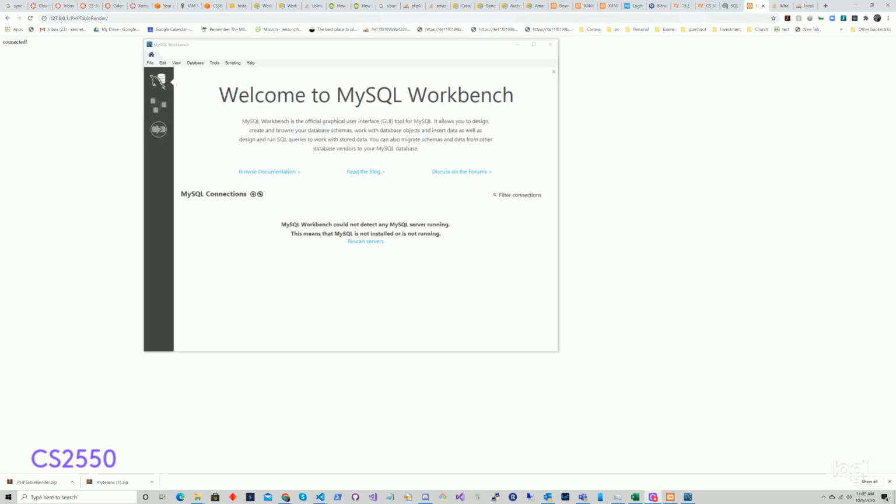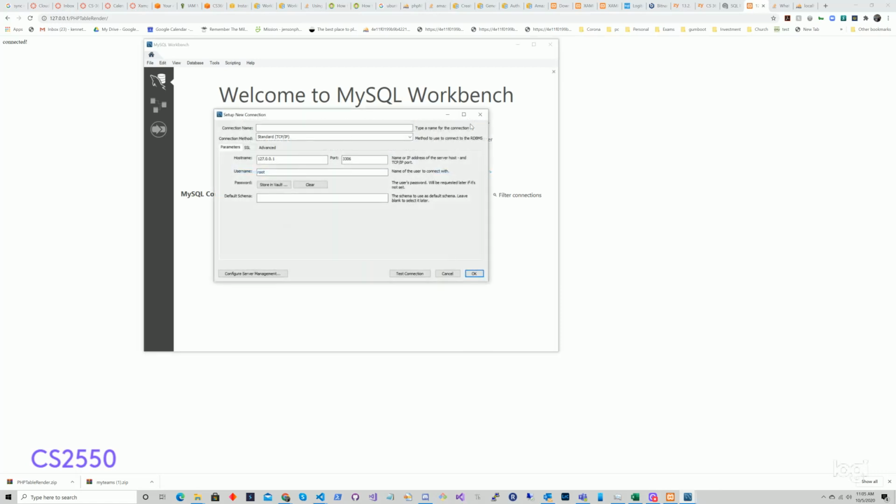All right, to do SQL locally, another thing I like to download is MySQL Workbench. Search for MySQL Workbench, download the latest version. Okay, and you can create a MySQL connection. I'll call it my local. All right, the host name is 127.0.0.1, localhost, port 3306. Username, I want to do my Kenny J root user.